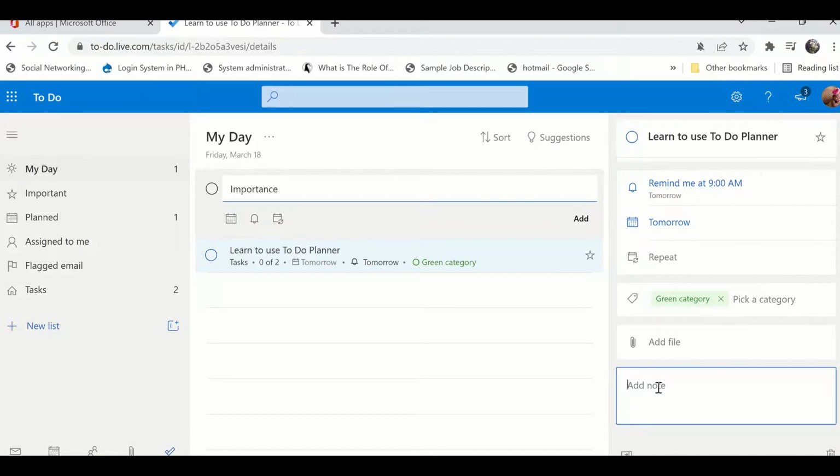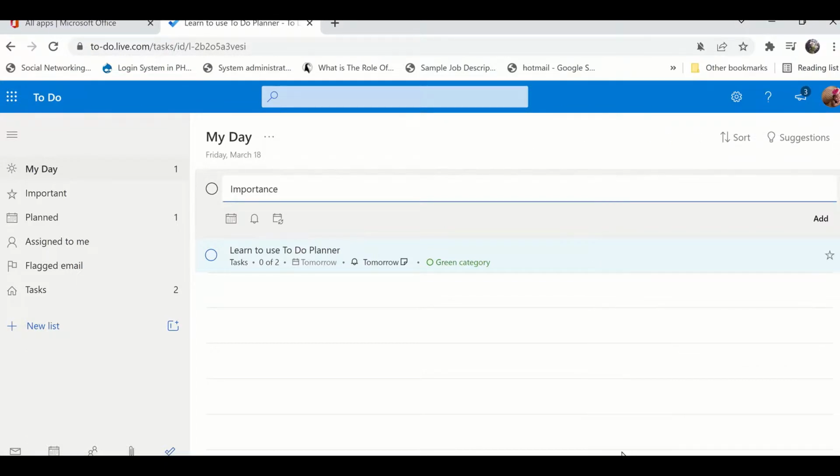So we can say it should be reviewed by tomorrow. So we can add that note. Then you can hide. Then, as well, you can do the second task.